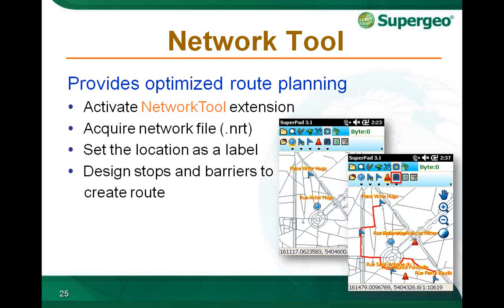So the network tool of SuperPad is a feasible solution for them because SuperPad is usually installed on a lightweight PDA or tablet and it's easy to carry in their truck. Before the driver starts to deliver the products, they just need to identify the barriers and the stops they are going to distribute to today. And the SuperPad network tool will compute the best route for them, including the shortest route and the best delivery time, because different stops may have different requests. So this is a recent success story we just had for logistics use.